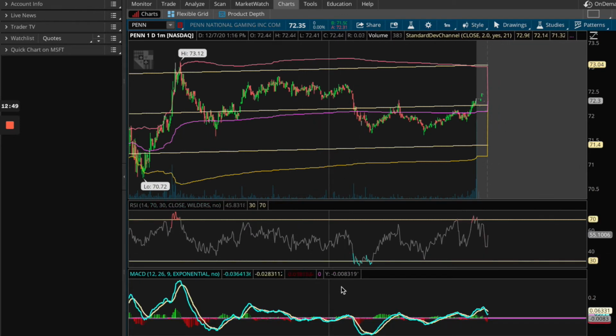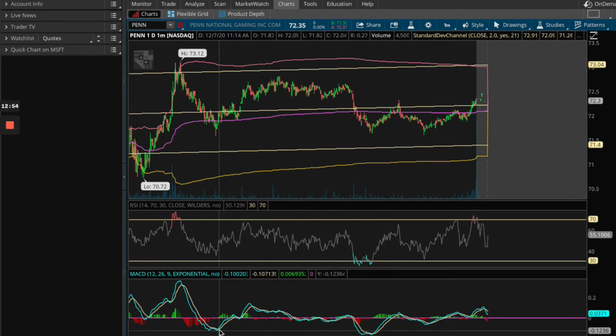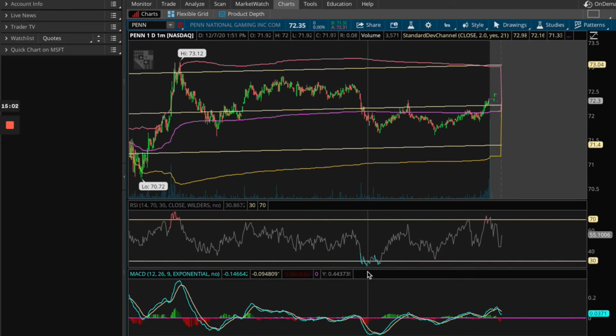And then same goes for the MACD down here. What people are looking for is for the MACD to become overextended in either direction and then start to cross over, as that could signal a potential reversal in the stock's price. Remember that indicators like this are never 100%, but if you compare them with how the stock trades right here, you can see that they can definitely be a good tool to use as a reference.